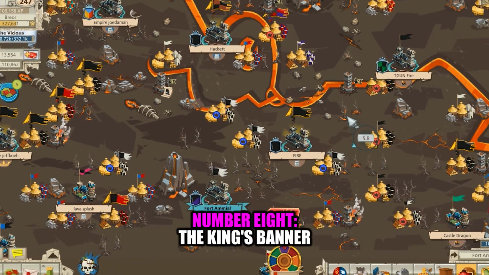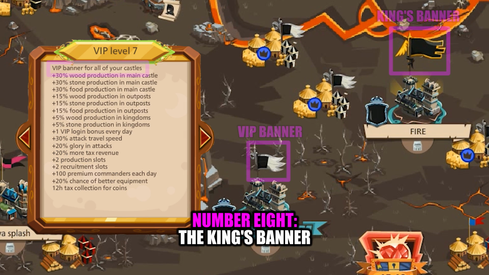I personally prefer the look of the VIP banner over that of the King's Banner, because even though collecting VIP time is easy, the VIP banner is still something that must be earned. Unfortunately, the King's Banner is often purchased by low-level players who should be saving rubies to upgrade their buildings.